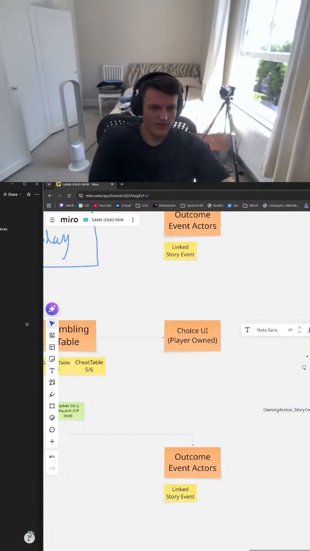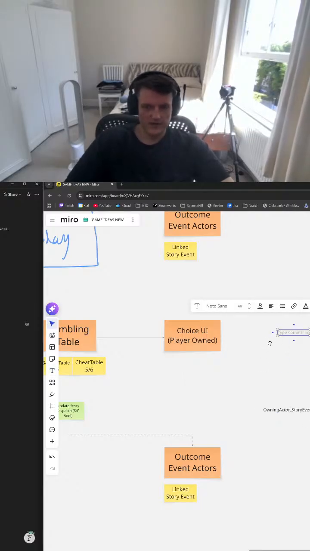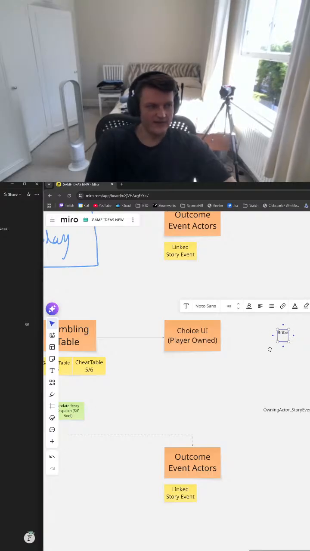So if we have a thing that's called, the event name is, oh god, I can't spell. Let's say the story event name is just bribe, and then let's say bribe guard.